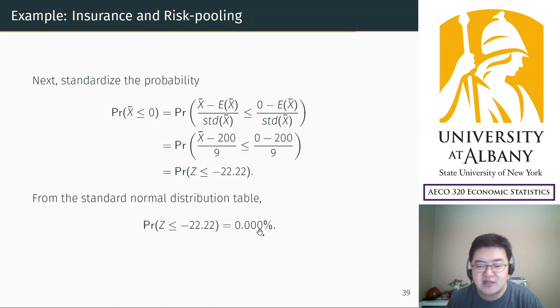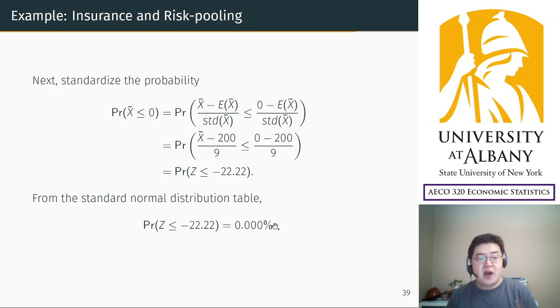Of course, when you extend the decimal places, there might be a non-zero number, maybe somewhere here. I don't know. It's an extremely small probability. So we usually assume that plus minus 4 contains 99.999% of the whole probability for the standard normal distribution. So minus 22 is a super extreme case, which should almost never happen. So anyhow, it's 0%, unless you round at the third decimal place, it's 0.